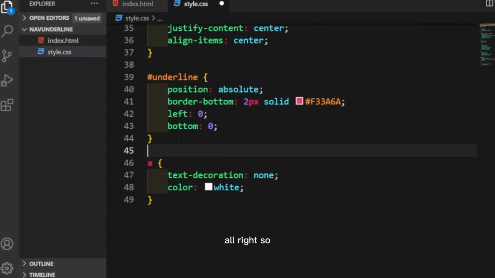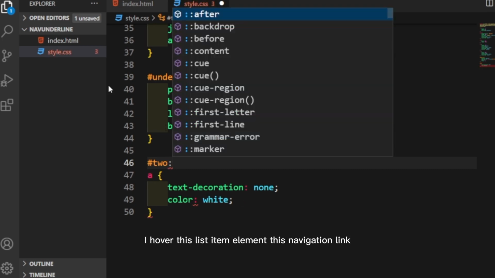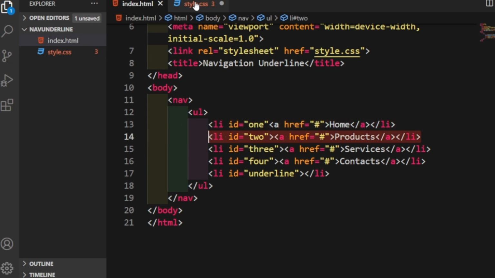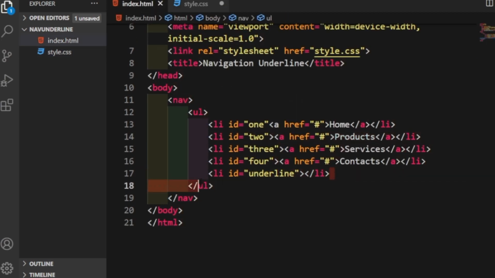All right. So whenever I hover over this list item element, this navigation link, I want this element to be moved underneath this element.